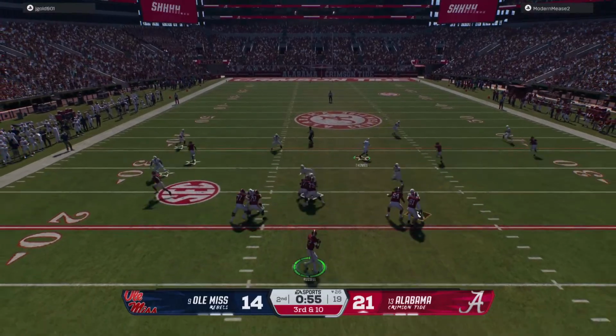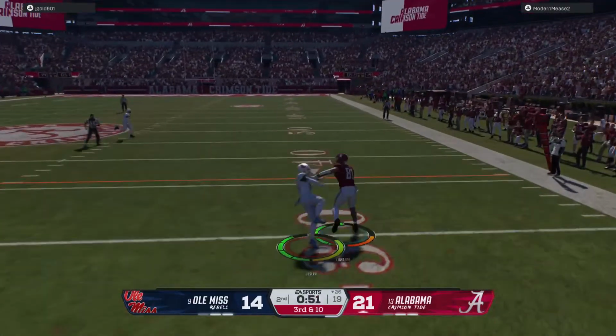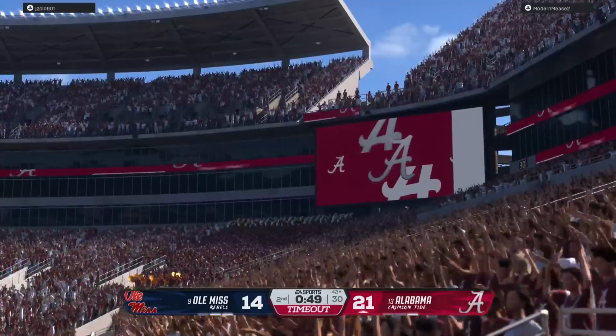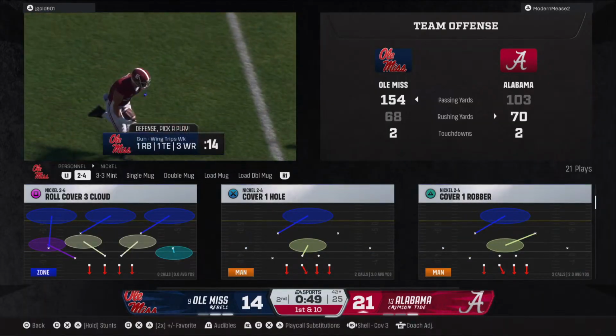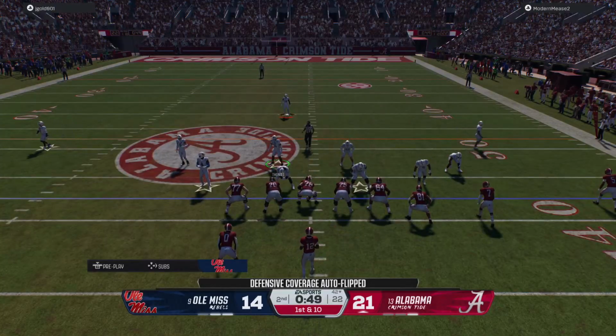Back to throw, it's Russell. Oh, they're after him. Zings it complete to the right. Breaks a tackle, and he might go. They bring him down, but it'll be 1st down at the 42. Alabama calls its 2nd timeout of the half. And they'll still have one in their pocket for what's left in this 1st half.